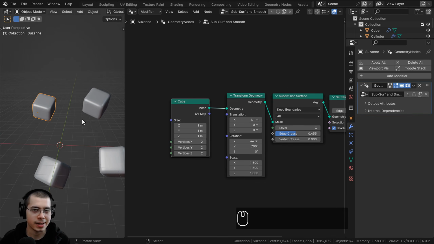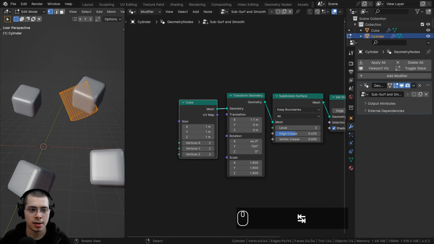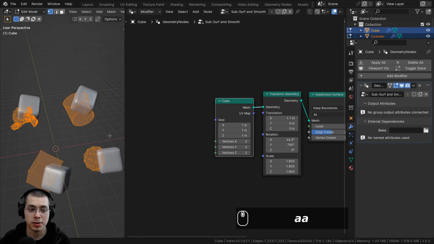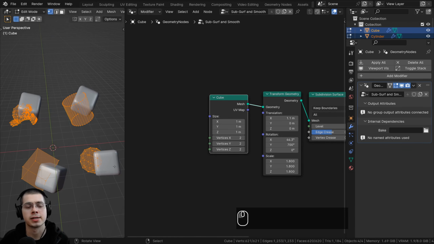And so we're basically telling it to not use the original geometry, so it's ignoring the original geometry and it's instead just using a cube. If I go into edit mode of these objects, you can actually see the original geometry as a wireframe, but I'm not using the original geometry because I deleted the group input and I'm instead replacing it for a cube.